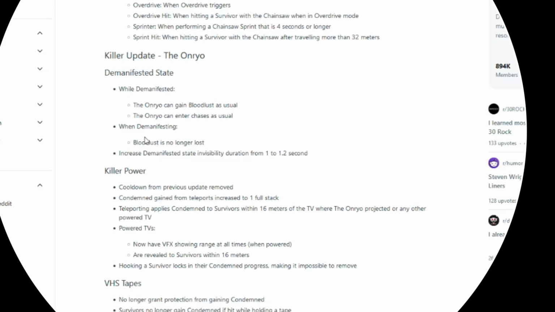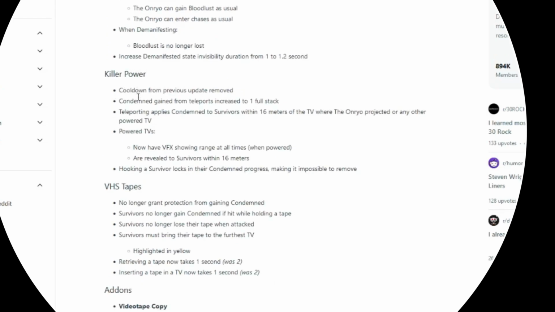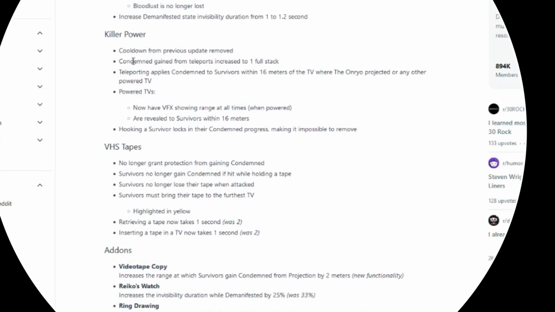When demanifesting, bloodlust is no longer lost. Increase demanifested state invisibility duration. Yeah, we knew about that. Her teleport cooldown removed. Yep. Condemned gained from teleports increased to 1 full stack. She only can apply condemned to survivors within 16 meters of a powered television.